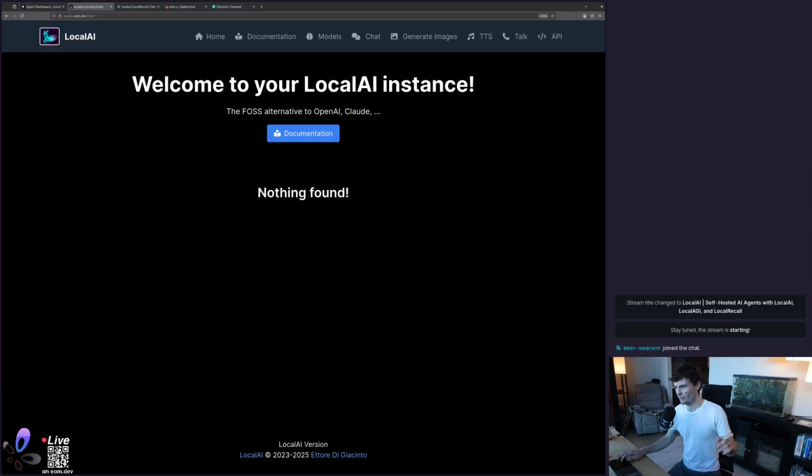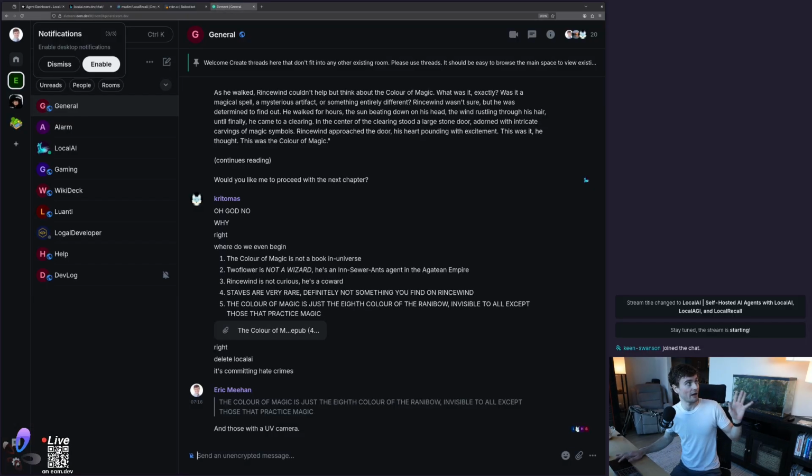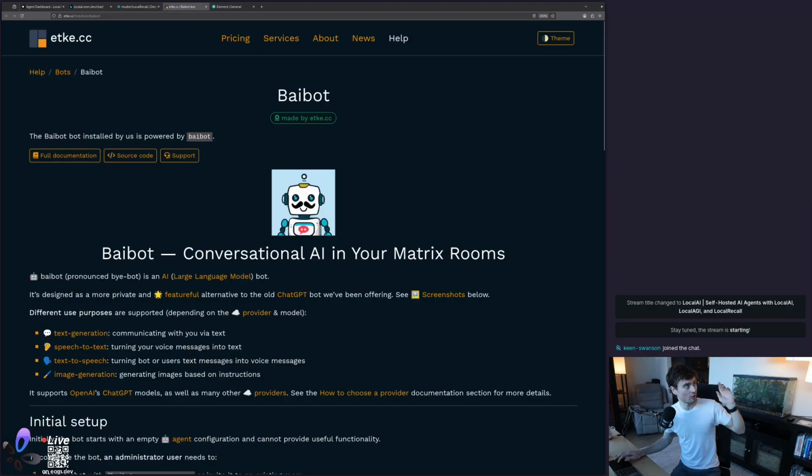And when I originally started this project, the goal was basically to have a chatbot in this Matrix room here. Matrix is a chat service. If you're not familiar, it's similar to Slack or Telegram, something like that. It's end-to-end encrypted, etc. The goal of this project was to have an AI-powered chatbot in this Matrix chat. And I originally achieved this with a project called Bybot. This is made by etke.cc. I don't really know if they pronounce that a certain way. And this was a really good bot. It uses the LocalAI API to generate responses to messages that come in the Matrix room.